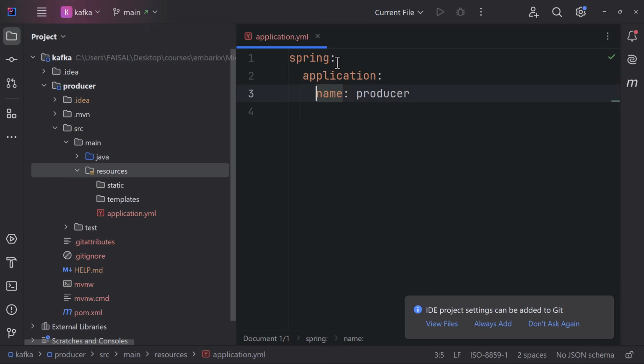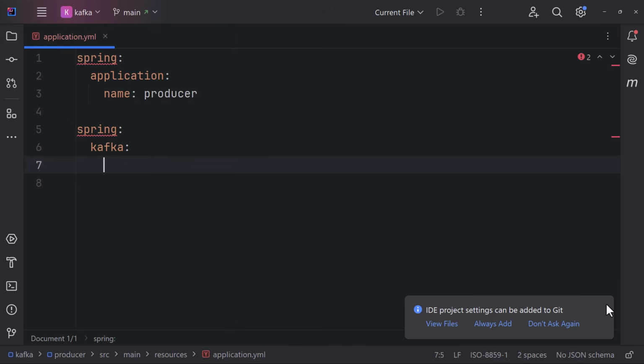So this is done, and we have the application name set up. Now I'll add one more property over here. So I'll say spring, kafka. Yes, I'll get a red mark because this key is being duplicated, but that's fine. Ignore it for a while.